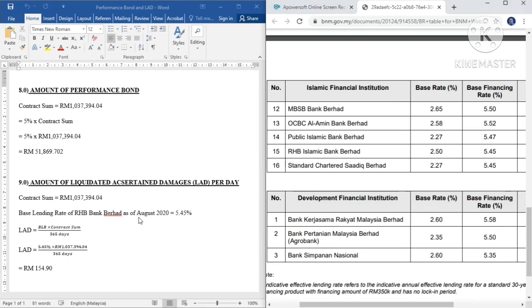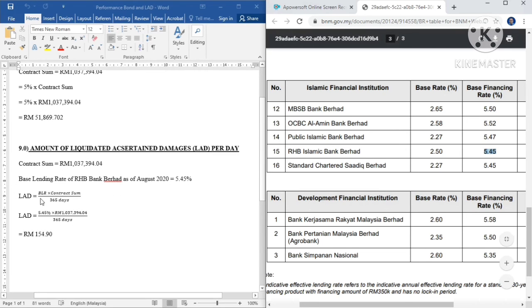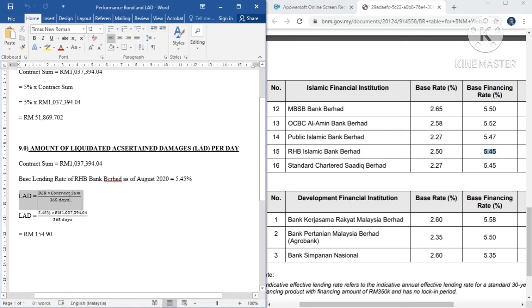We use the BLR according to this year's BLR, as shown as of August 2020, which is 5.45%, and then we use this formula to get the LAD, and then you get 154 ringgit 90 cent. Okay, that's all from me.